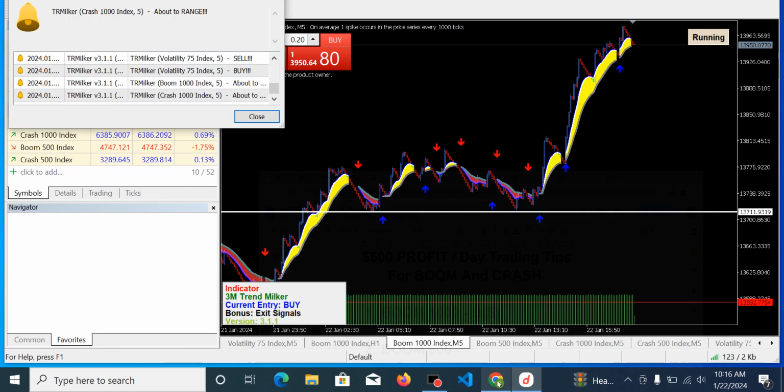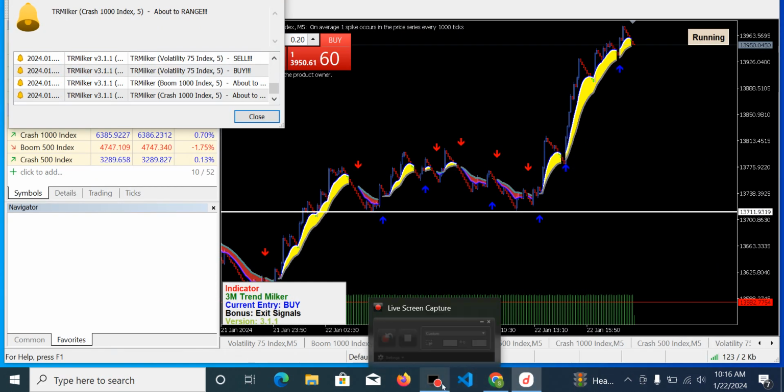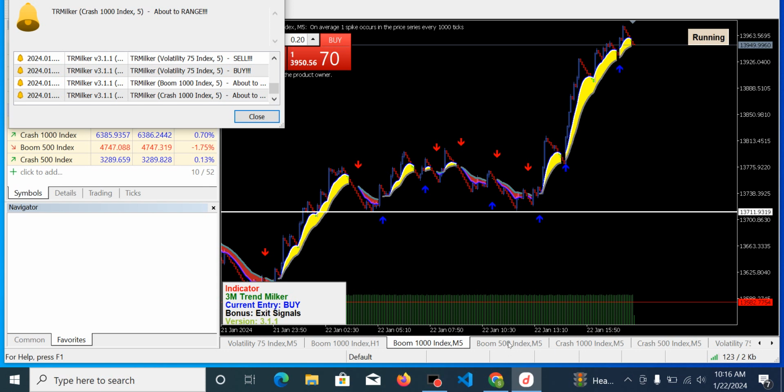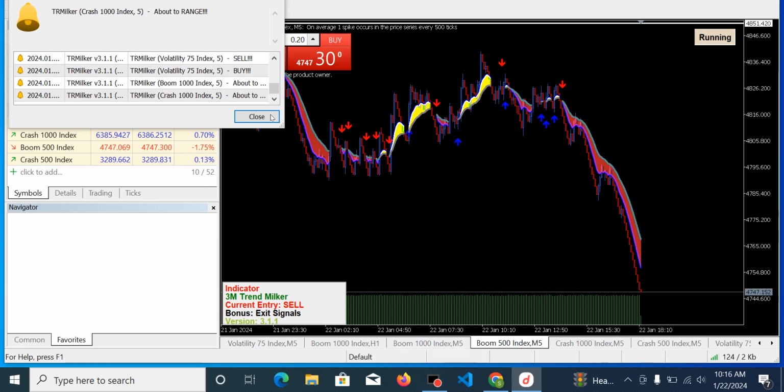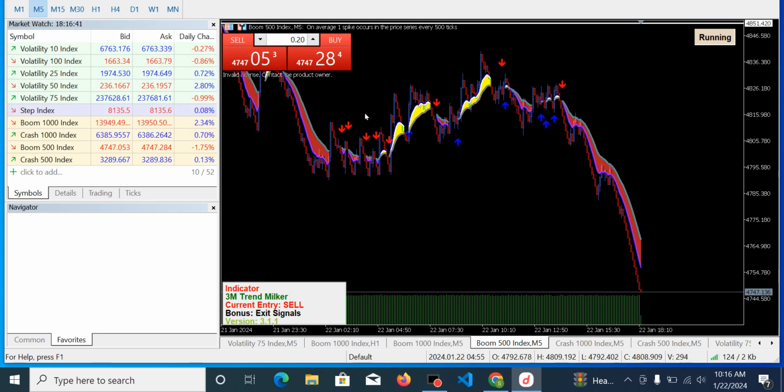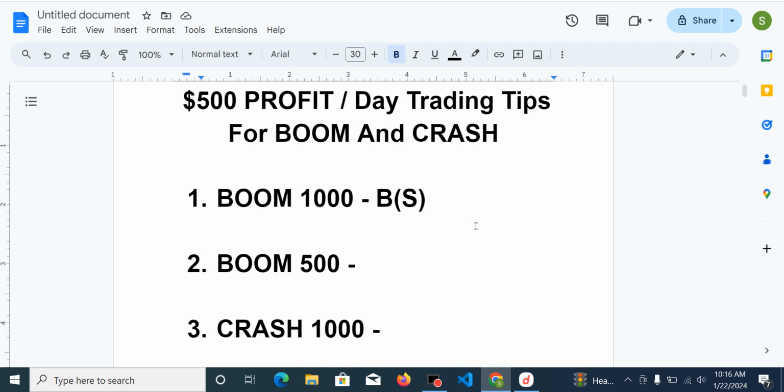Okay, so the next asset is going to be boom 500. Let's check it out right away. Okay, so guys, this is boom 500, and of course just the way it is, it started a downtrend right from there, and even though it tried to play around there for a while, it got broken around there and it kept on selling. It broke out below this support zone and it is still selling at the moment. Okay, so this is going to be more of a downtrend, more of a selling opportunity than a buying opportunity.